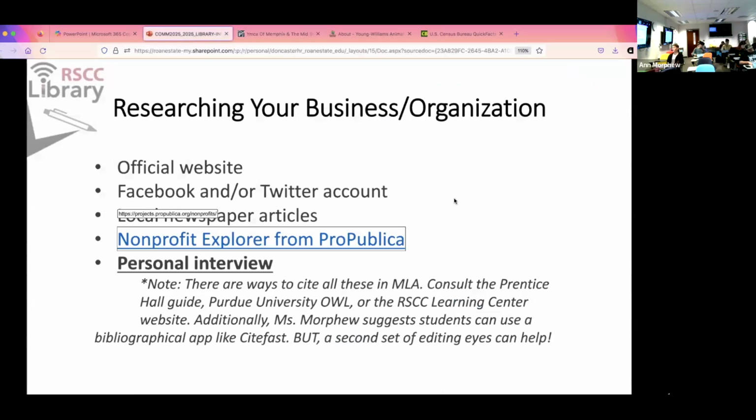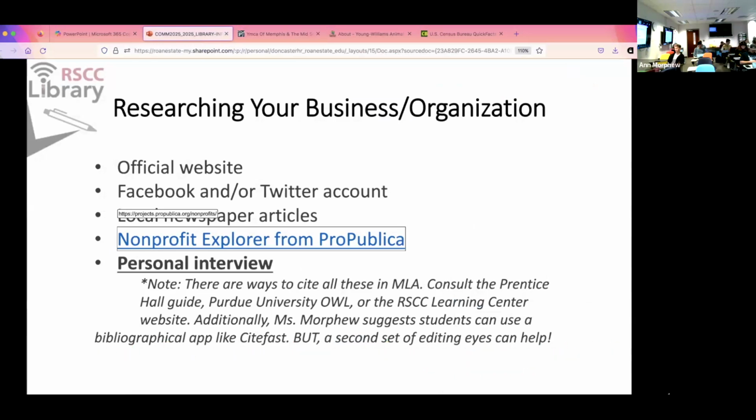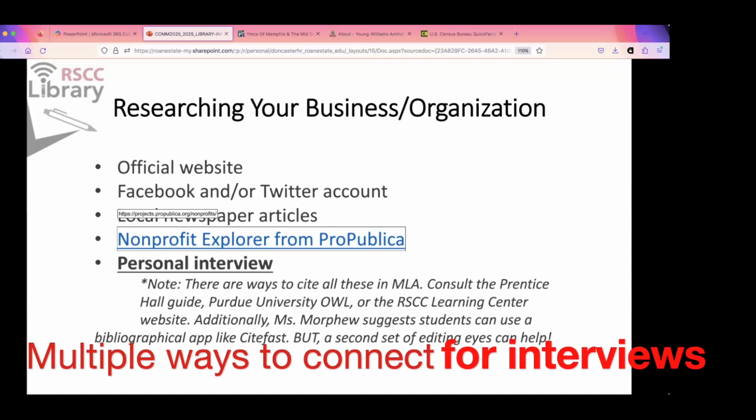And a lot of these nonprofit search engines will also give you the names of the people in charge, the number of employees, and the names of some of the employees. So there's somebody you can go and talk to, connect with. There's just all kinds of information in these search engines. And also when you find that information, it doesn't mean you need to cold call them, which we'll get into. You can email, right? You could potentially even text, depending on what contact information they have available to you. But I think an email would be best.